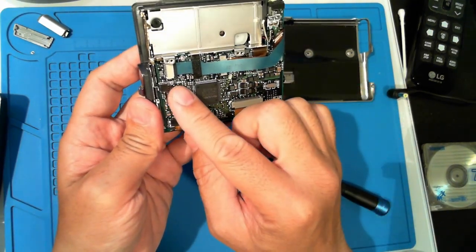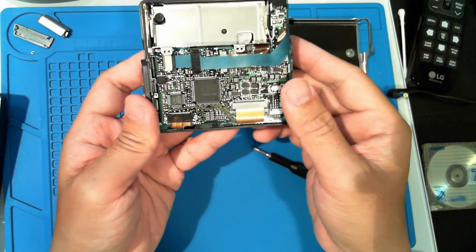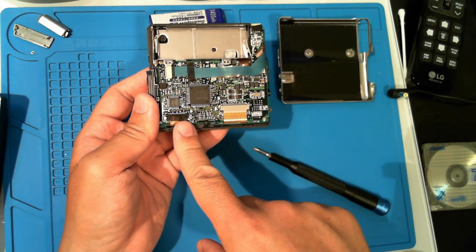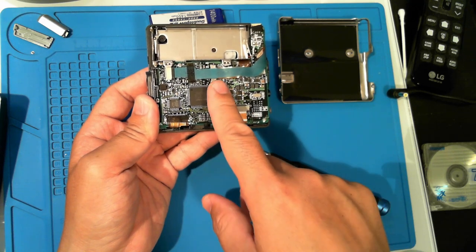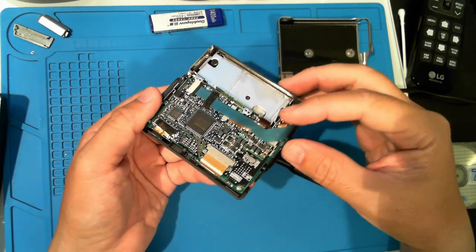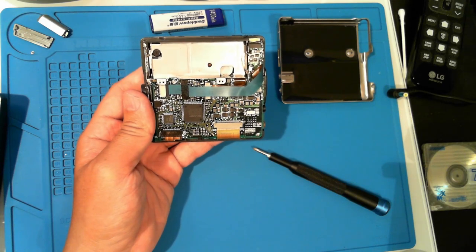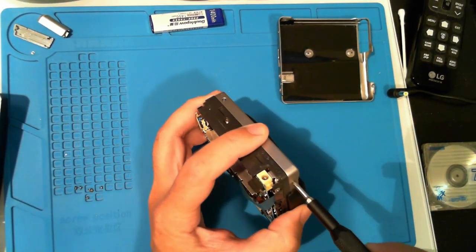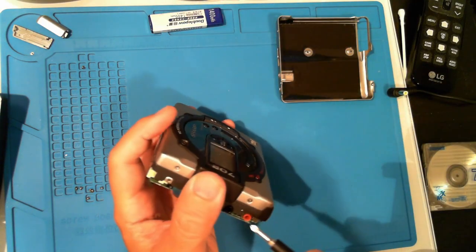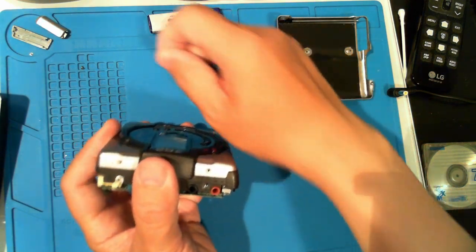As you can see, there are 5 sets of delicate ribbon cables to remove here. That long blue one is actually covering 2 others. Let's remove the top, since we can see the cables are going towards that side. As usual, just a few screws. Place them where you can remember where they go.